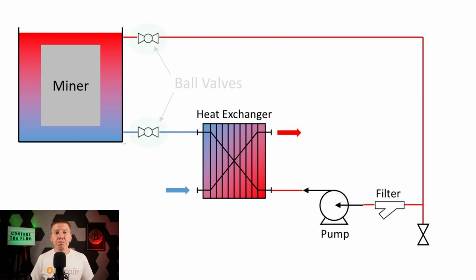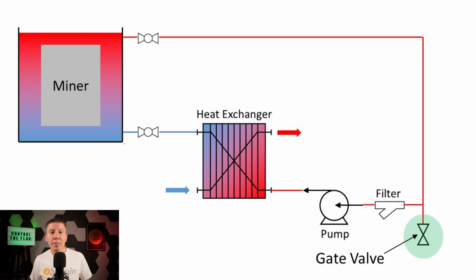Another valve to consider is a valve near or at the lowest point of your system. This valve will enable you to completely drain the tank and all the components of the system if needed. For this type of valve, a gate valve is recommended since we don't really care about fluid restrictions here, and gate valves are designed to form a very tight seal when they're closed.